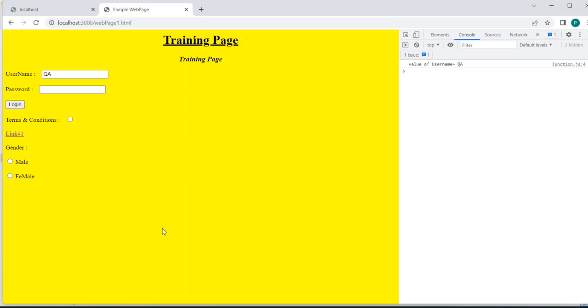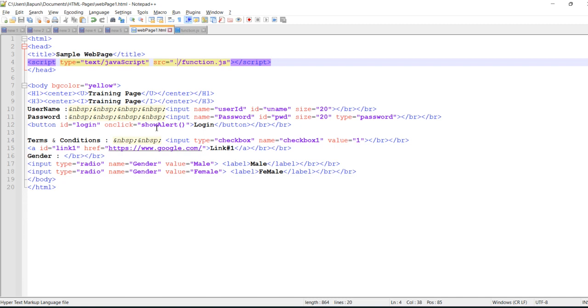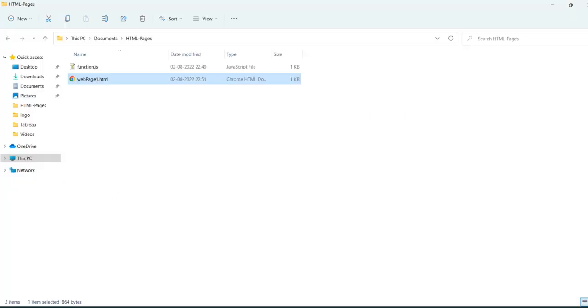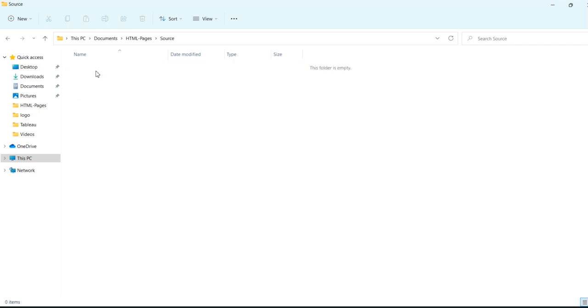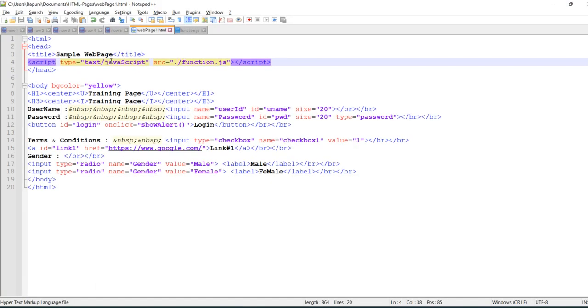If we have a number of external JS files, we will not place them directly over here. We will add a source folder. Inside that source folder we will place all our functions, and we will refer to them from this path, the source folder, then the file name.